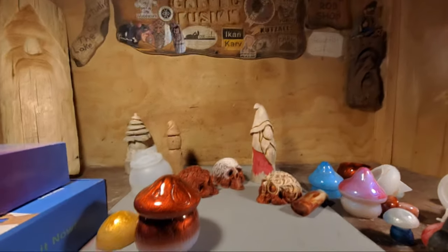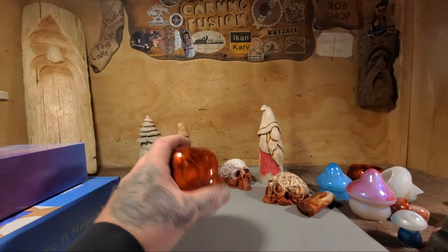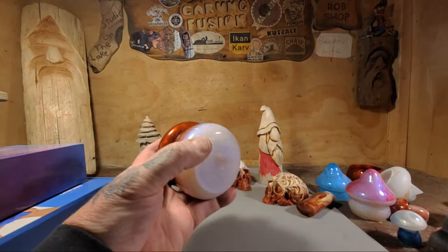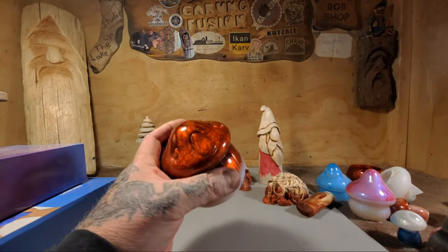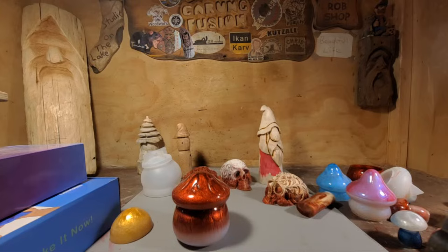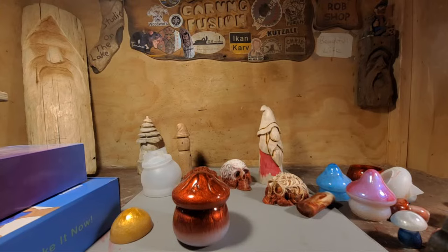Where's my screen gone dark? Oh, yeah, these are great little weed cases. See, I won't sign this unless I carve it. If I carve it, I'll sign it. Let me see, there we go. Get my screen brighter here.